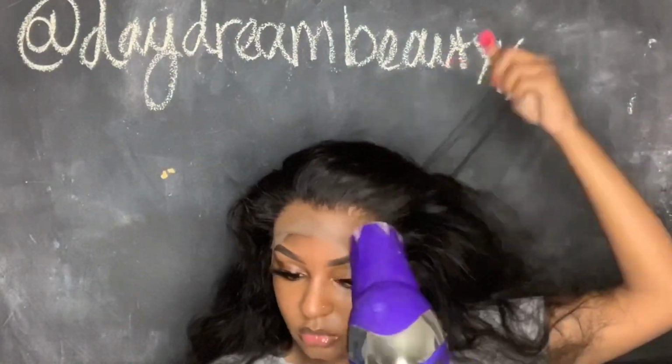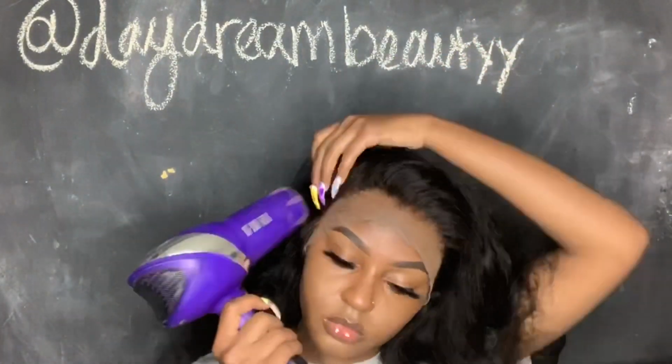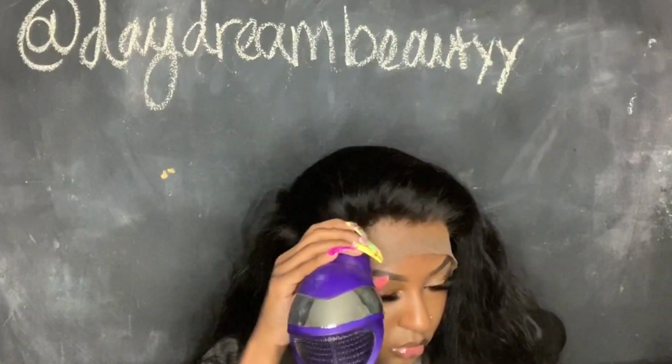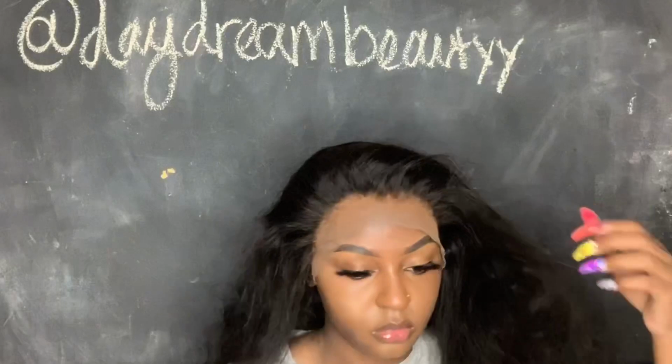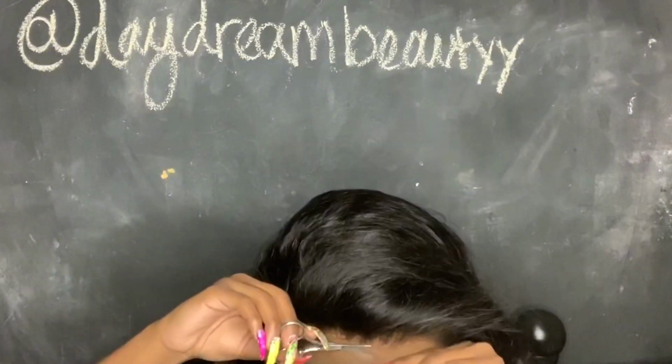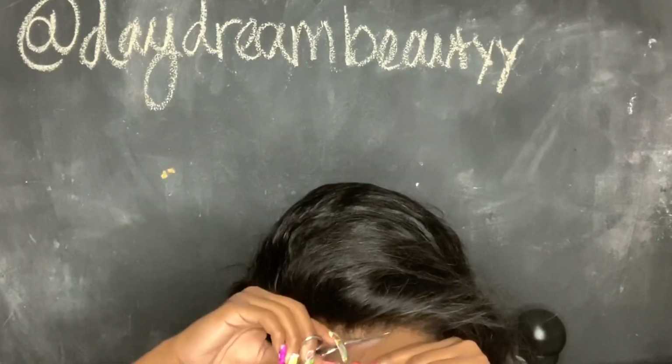And when I put the third layer of glue, I don't usually let it get all the way clear, because then it becomes too dry and your stuff won't stick to it. So I let it still be a little bit white and clear a little bit, and then that's why I'm blow drying it now, because it gets real stuck on there.